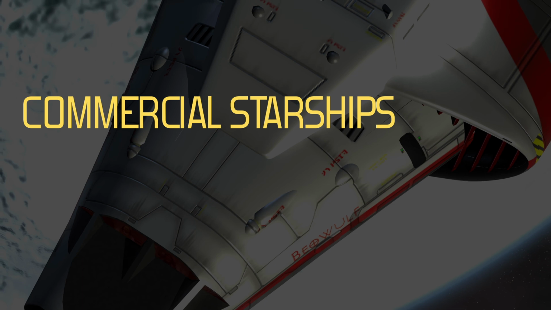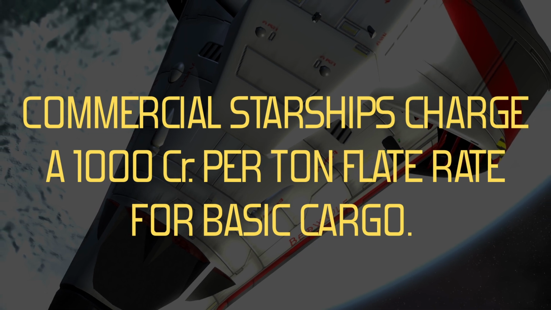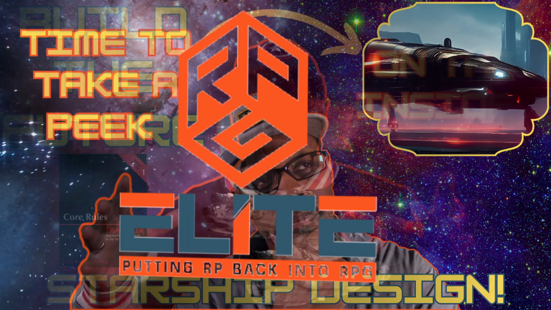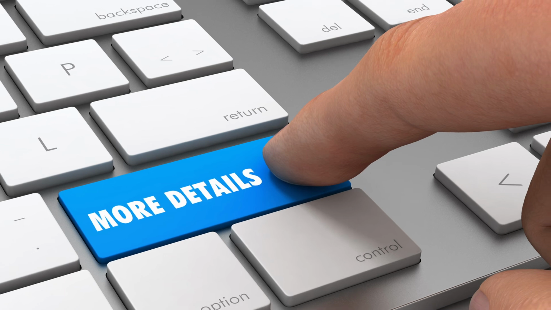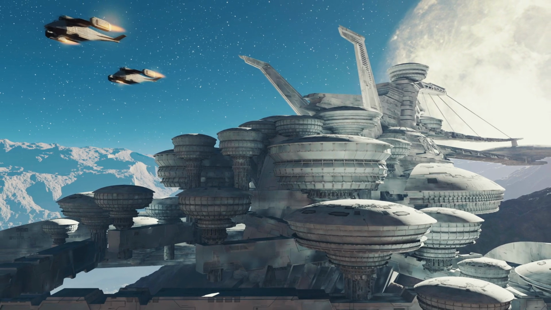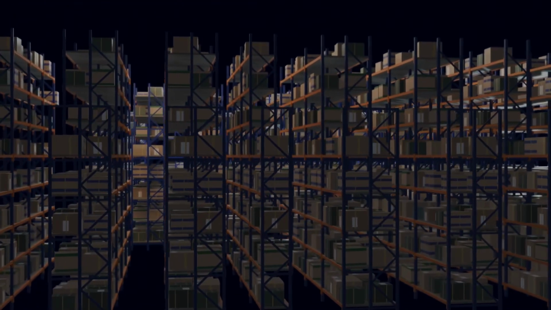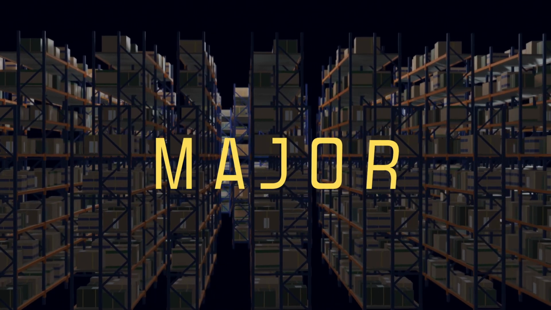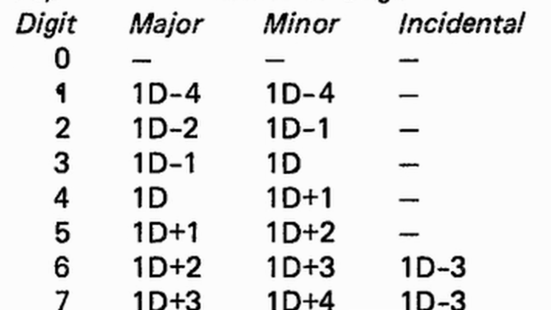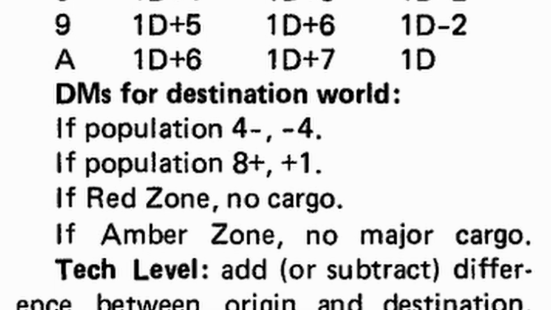Commercial starships routinely charge a flat rate of 1,000 credits per ton on average for cargo transport. Now, when we were going over the starship design, we covered this very lightly. It was kind of in and out. Well, today we're going to get into detail on this. All a PC has to do is inquire at a starport, and they're going to get the trader information they need in terms of what's available. And it's going to be in one of 3 areas: your major cargo, minor cargo, and incidental cargo. This is determined on the cargo availability table. Let's go and take a look at that, and I'm going to just lay it out in an example.